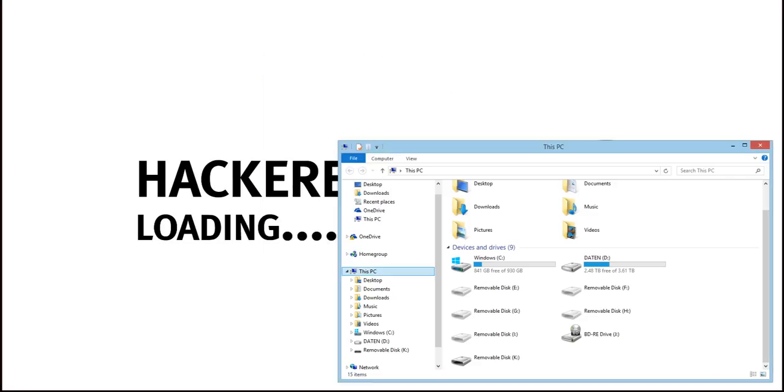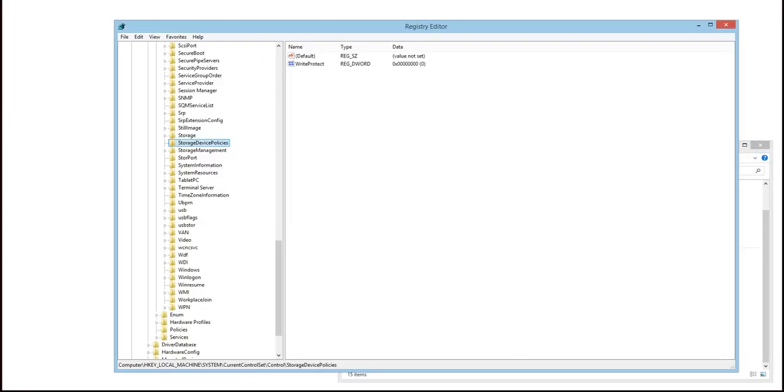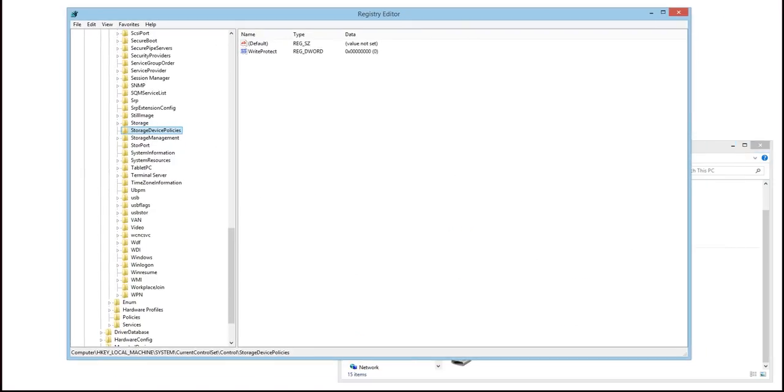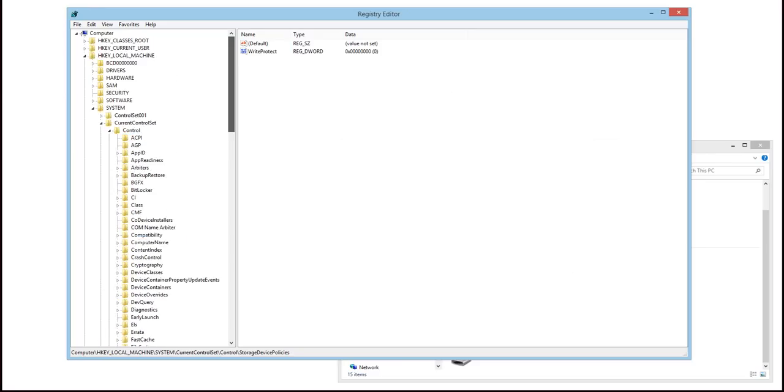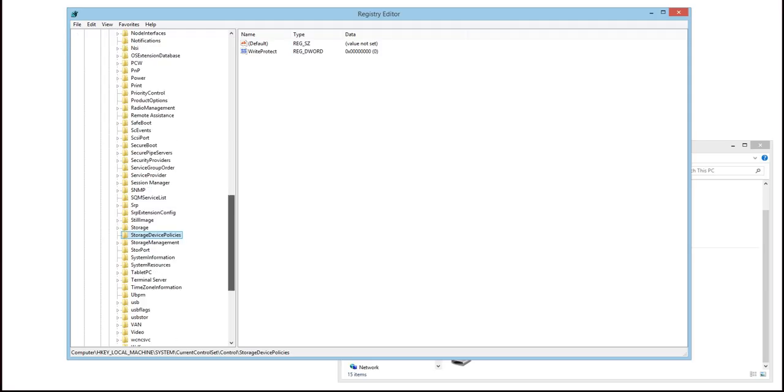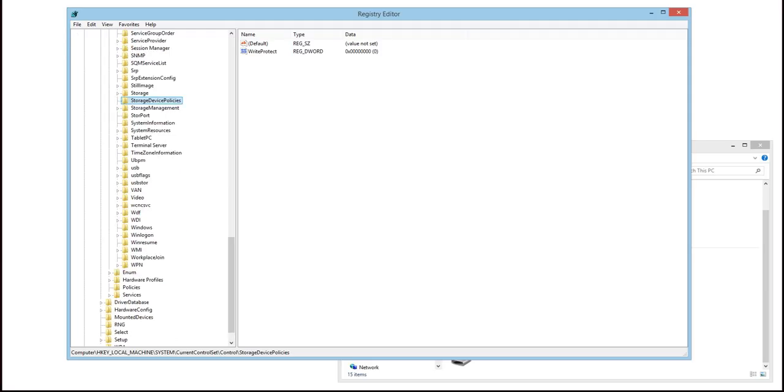Now, what you can also do, which is something that a lot of people will show you on the internet, is go to regedit, your registry editor. You can just search for it in your Windows search bar, and you go into HKEY_LOCAL_MACHINE, System, CurrentControlSet, Control, and there you set up a StorageDevicePolicies folder.